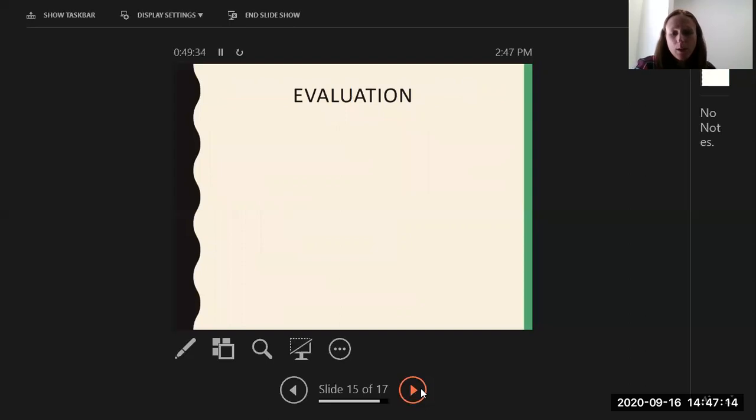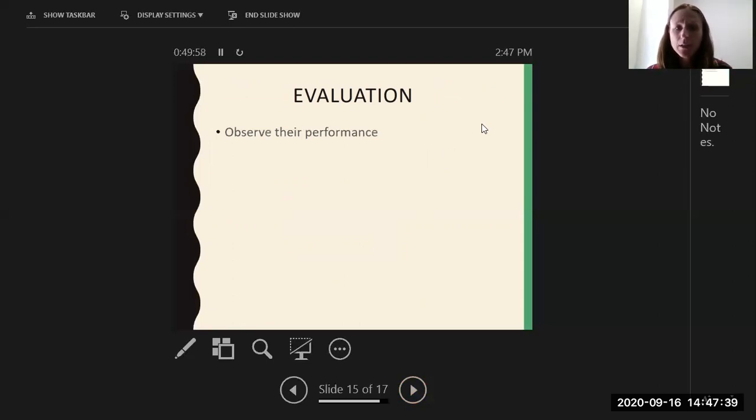Last but not least, we need to evaluate. Did our patient understand or not? Have you ever been somewhere and the patient is just like, yeah, and they're smiling and shaking their head and you're like, you did not get any of that? Patients are really good at doing that, especially when they're getting ready to be discharged, because they're like, I just want to say yes because I've been here for 2 weeks and I'm ready to go home. So make sure that they really understand.